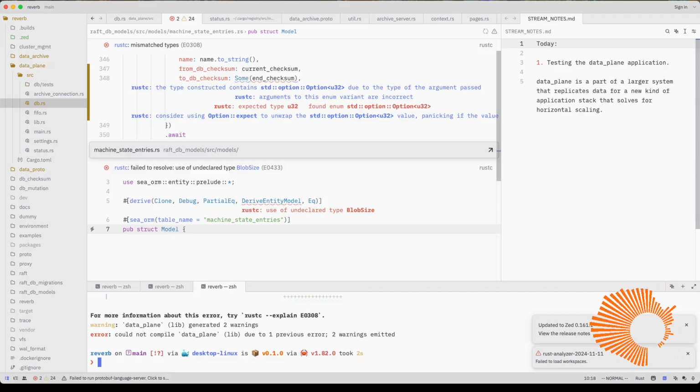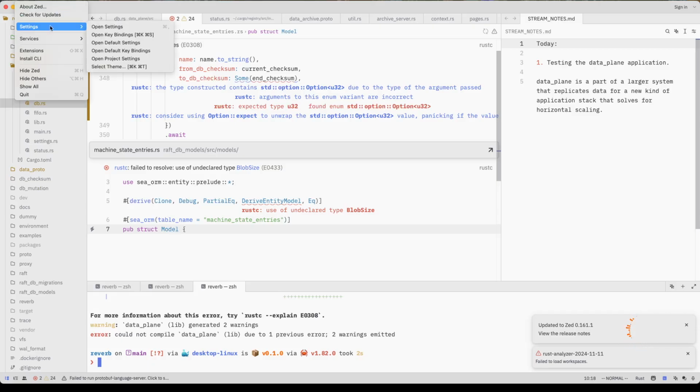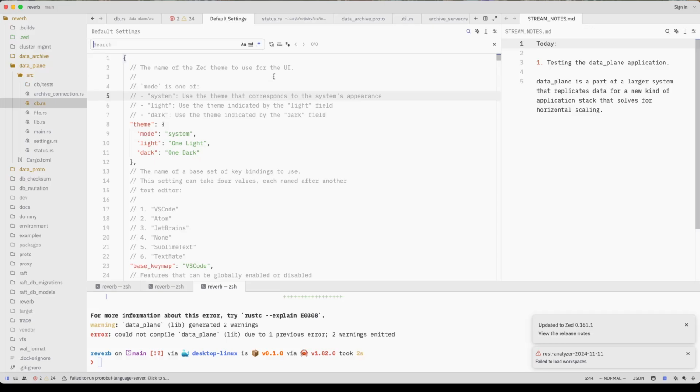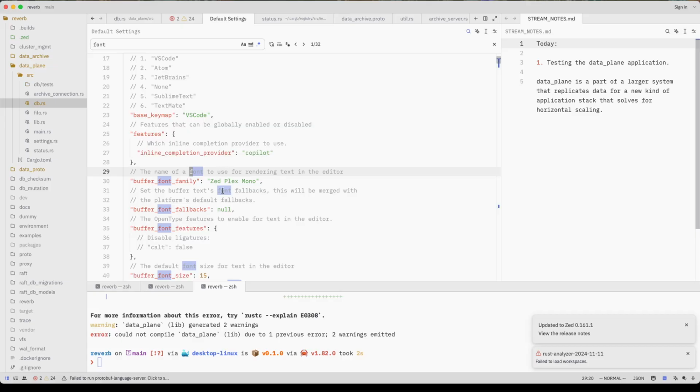This font, goodness, I don't even know what font this is. Zed Plex Mono. Never heard of it.